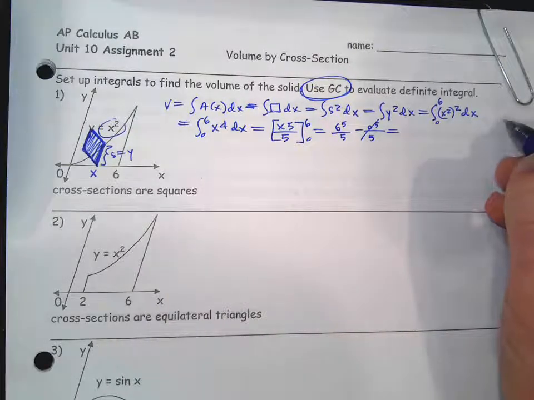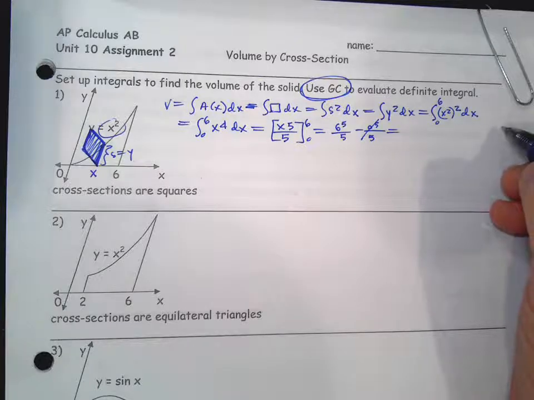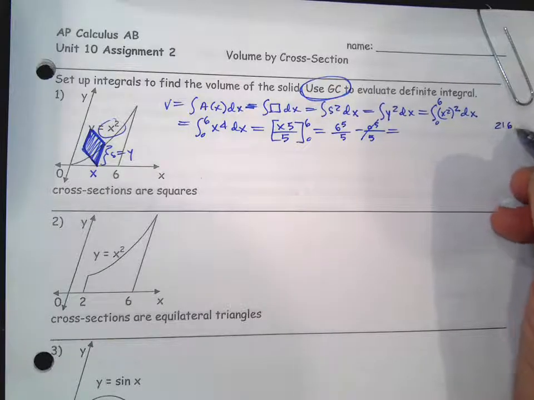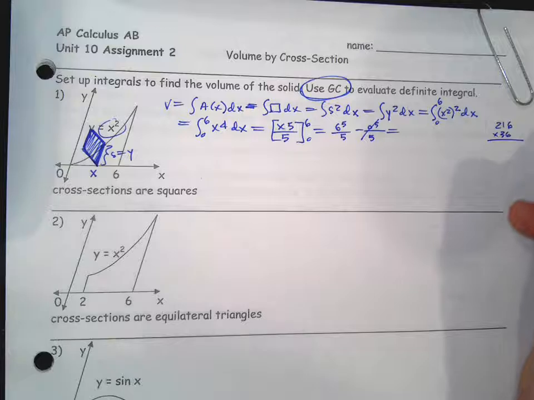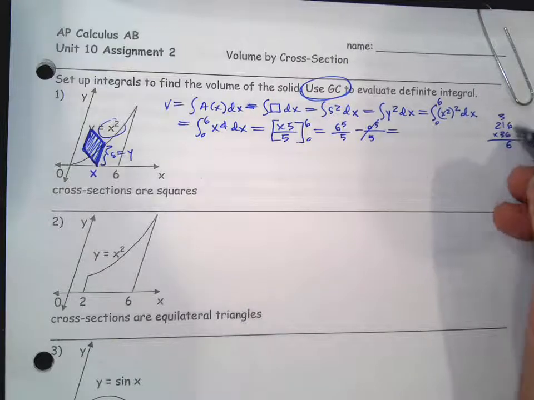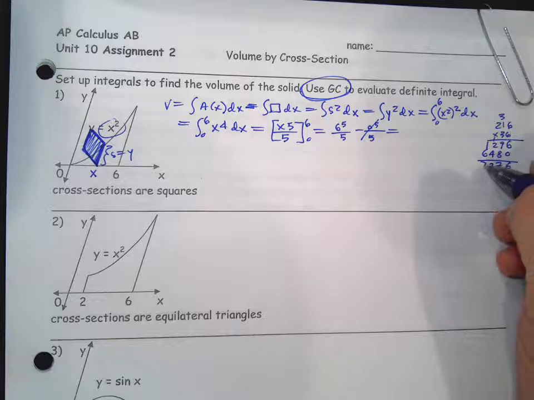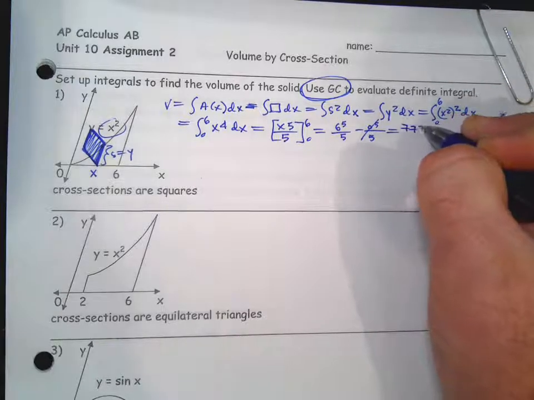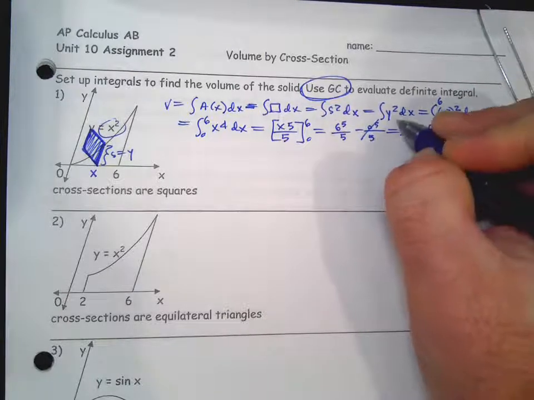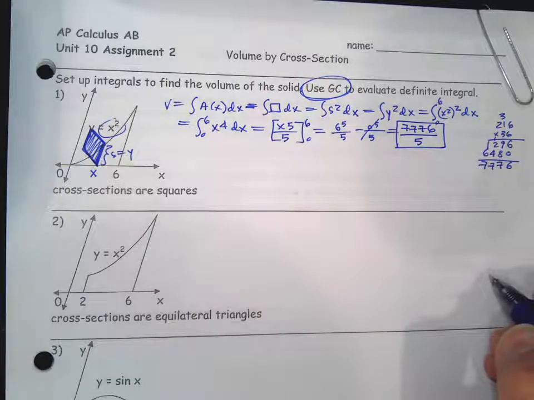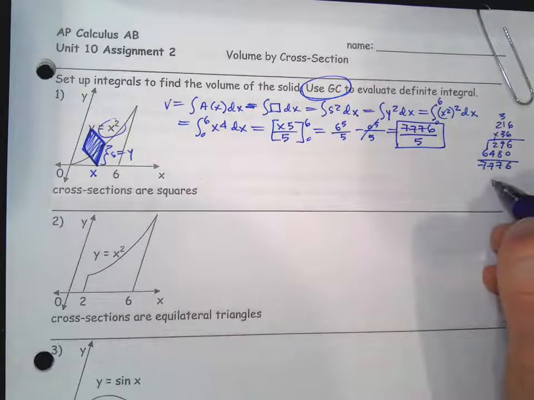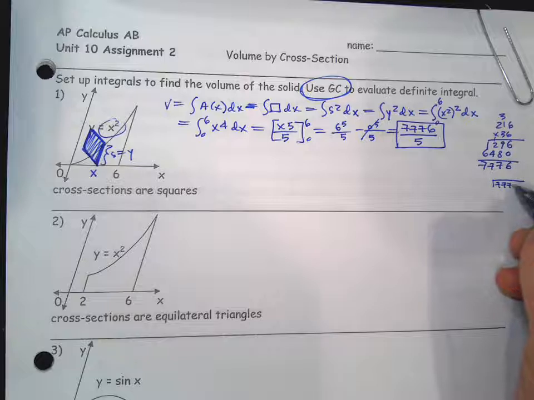So 6 times 6 is 36, times 6 is 216, so it's going to be 36 times 216. So that's 36, carry the 3, 6 is 9, 12, 0, 18, carry the 1, 3 is 4, 6, 17, carry the 1, 6 is 7. 7776 over 5. Nice big answer. Now, I guess if we want to write it as a mixed number, we could do some more math. Let's figure out how many times 5 goes in.